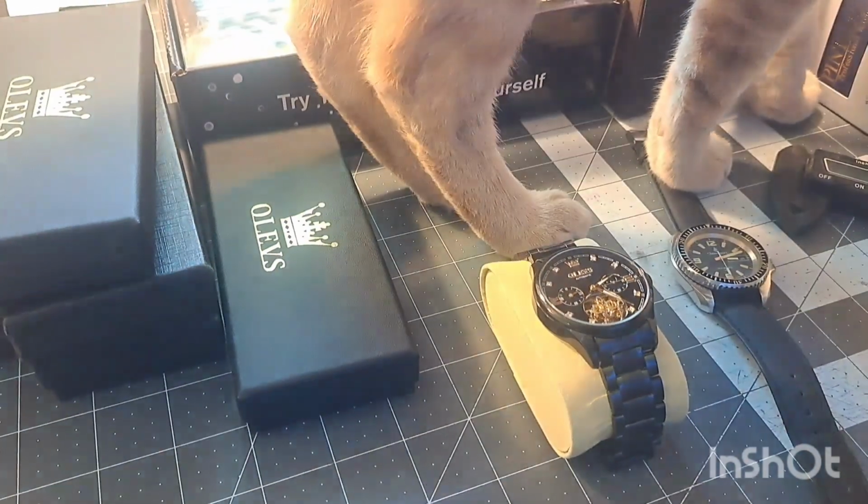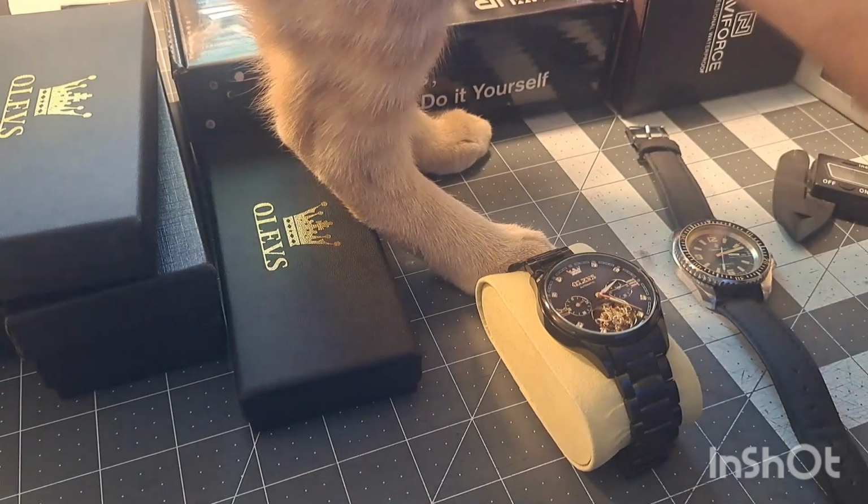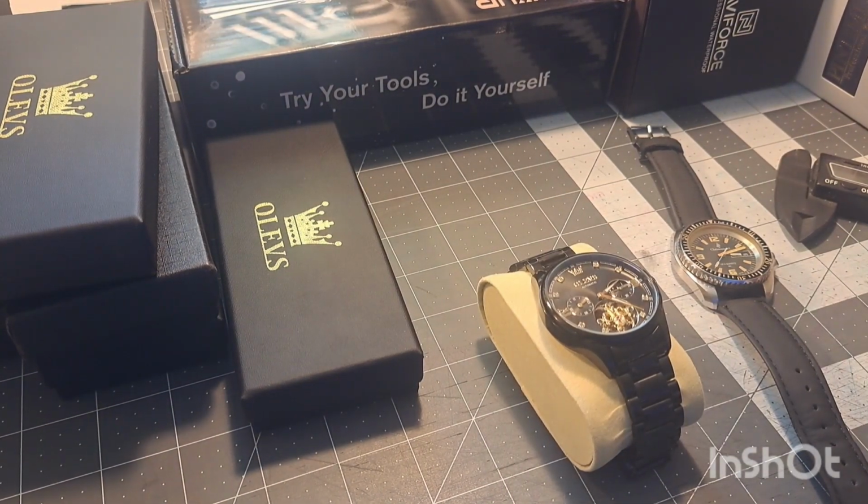Shrody, you can't just, buddy, you can't just come over here and just disrupt everything I'm trying to do. Okay, you just can't do that.